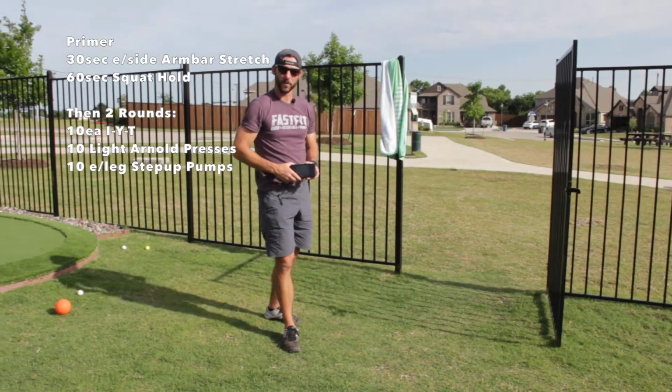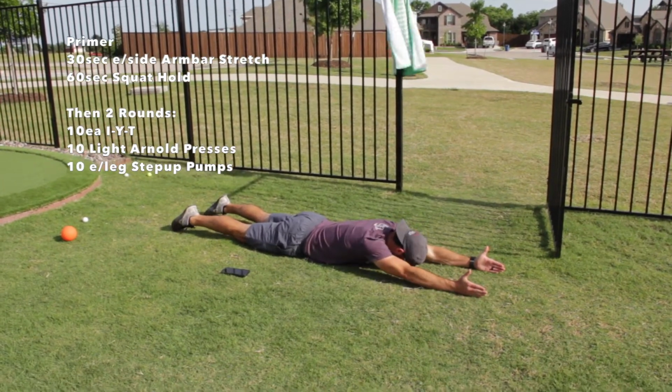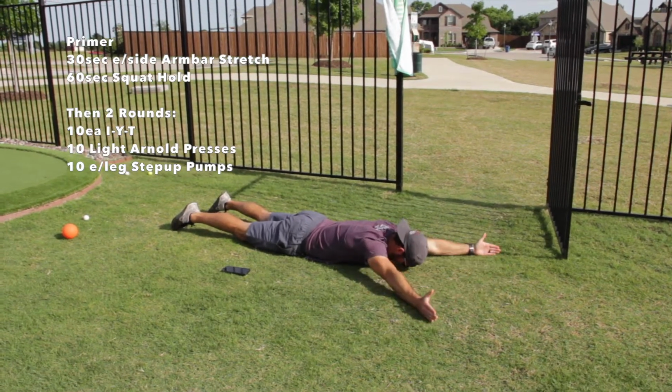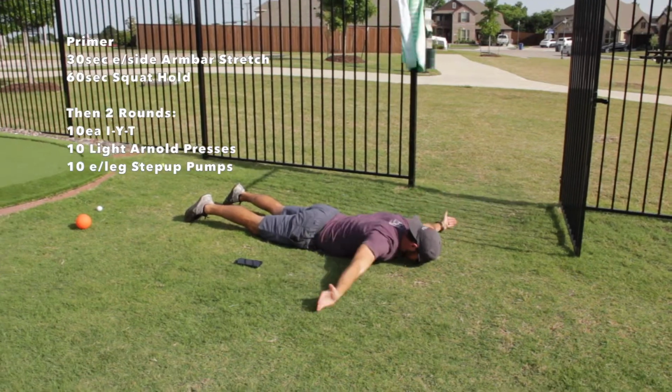Then we have the rest of our primer. We're going to do two rounds. First thing we're going to do is IYTs. So you have your I position, thumbs pointed up. We're going to do 10 reps in that position and out into our Y. 10 reps in the Y, and then out into our T, 10 reps into a T.